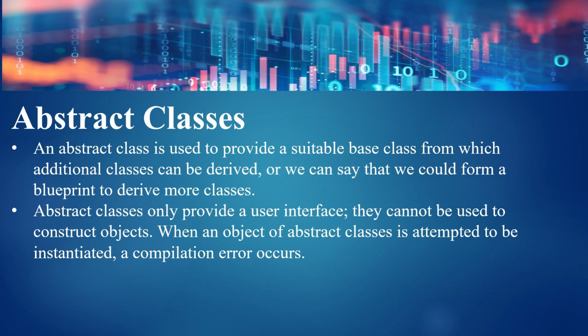Also, abstract class becomes very important when we are talking about interfaces. Let's say I have an interface. I say these are the functions. I provide these interfaces to the user. Now, how are these implemented? These are implemented in your child class. Let's say I have an abstract class shape which has a function draw. I can have multiple subclasses, let's say circle, rectangle, or square, but all these will have your draw function. Now I can provide the user interface that you can use the draw function for all these classes.